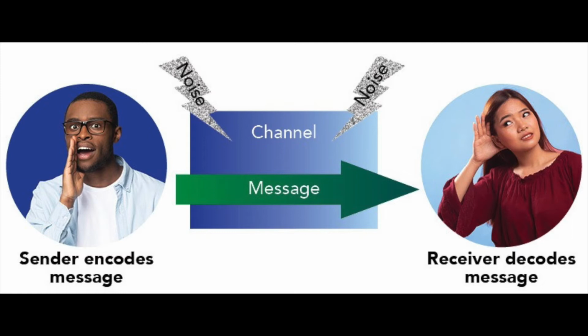Now let's take a look at sender. The sender is the person who is the source of the message, the person who crafts and creates and drafts the message that's being sent. The sender's job is to encode meaning into a format that can be transmitted to another person. The sender might encode the message into spoken words, written words, or even into visual signals, such as facial expressions, etc., in order to share the message with another person. So again, sender, we've all been a sender of a message. It is our job to create and draft the message that we're trying to send.